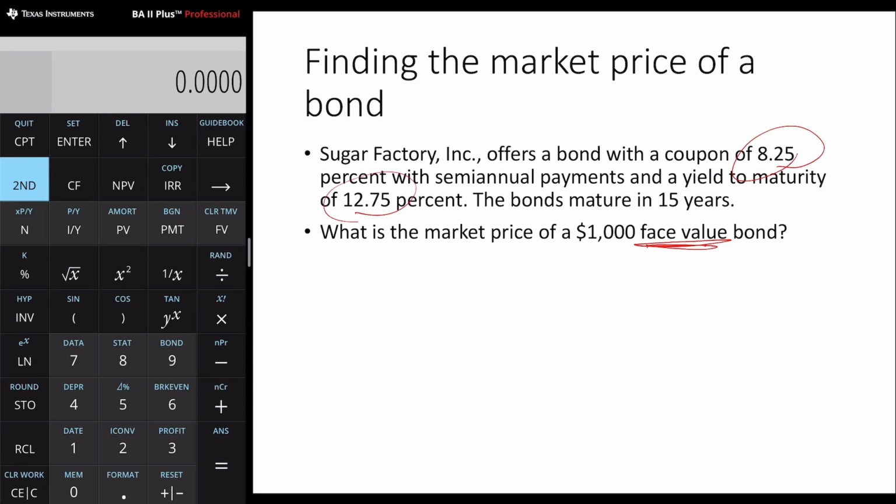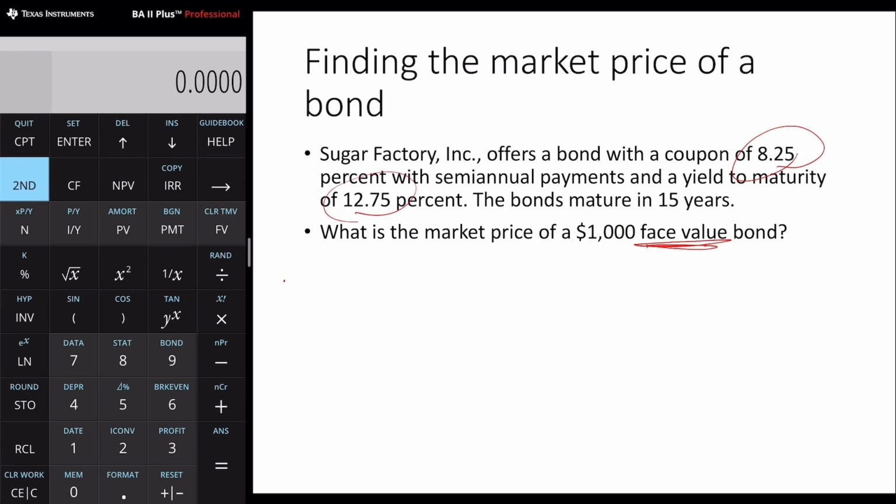So, just like when we solve the basic time value of money problems, we need to identify each of the 5 inputs for the time value of money and recognize what we have and what it is that we need to compute. And we also need to be able to relate the terminology for the bond to what we already know about the time value of money. And I'm going to help you do that as we work out these problems.